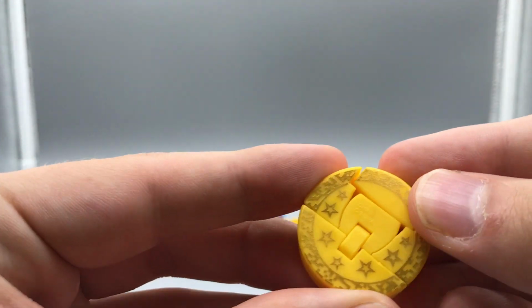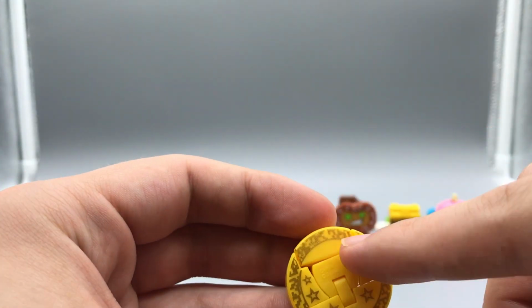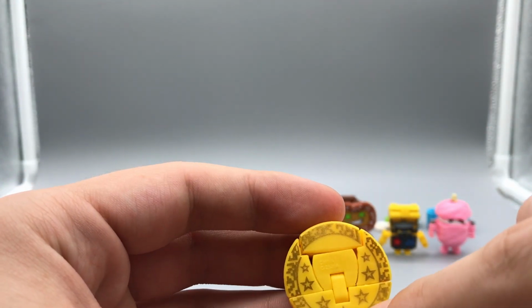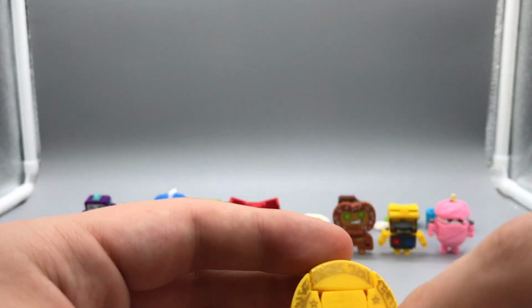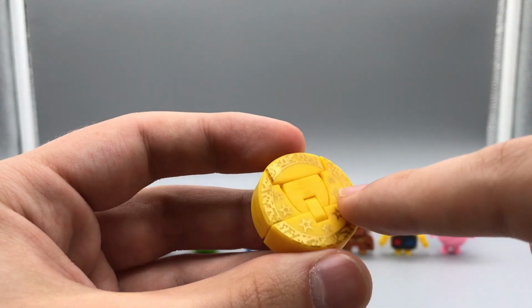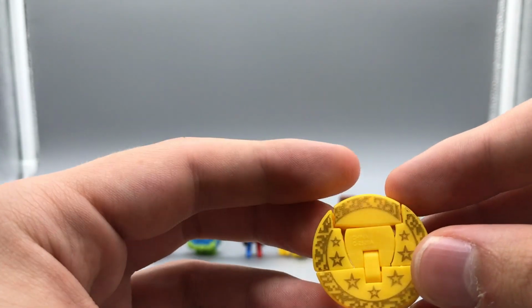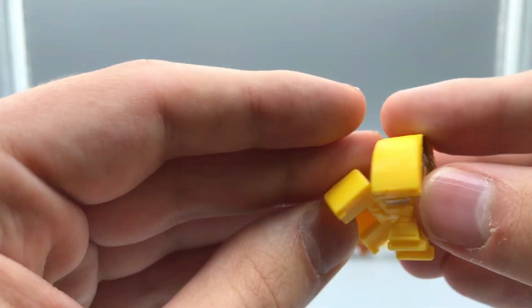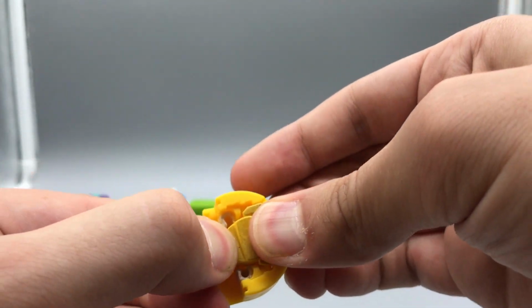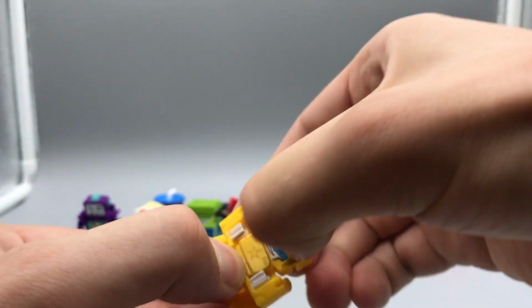But 24K-Bit, they are a very nice coin, predominantly yellow all around, with some nice gold detailing with the QR code stuff to be like, oh, this is a coin, and the nice star pattern around the coin. I wonder how well that picks up, but it's very nice and reflective if you get it at the right angle, which is very neat. And then underneath is the robot. So transformation, flip that back, pull the head up, which is as tight as all the other versions of this mold. There we go.